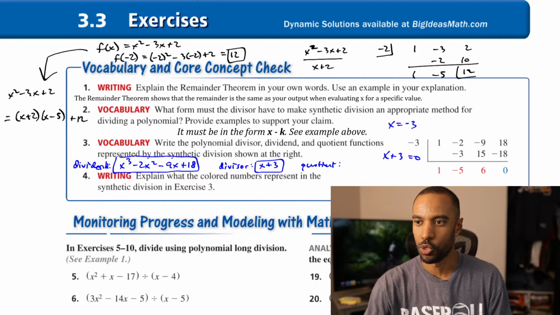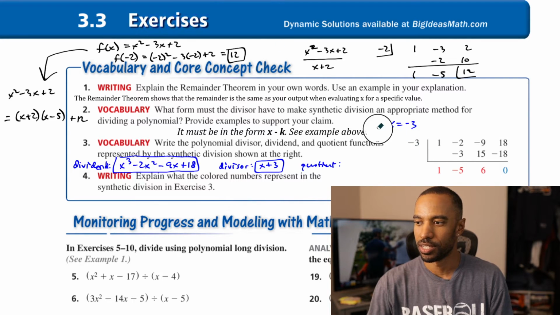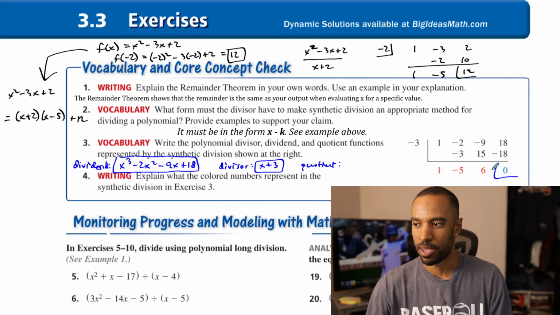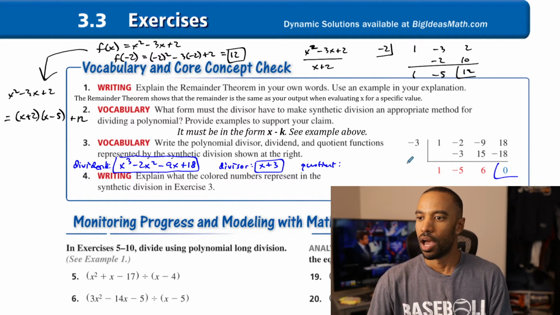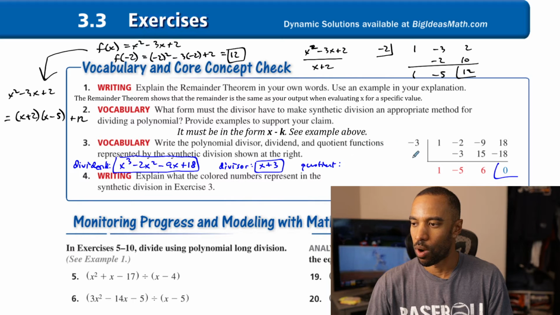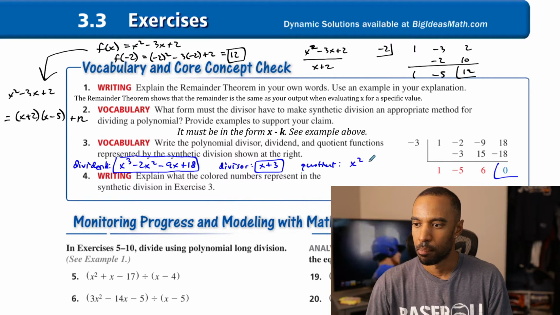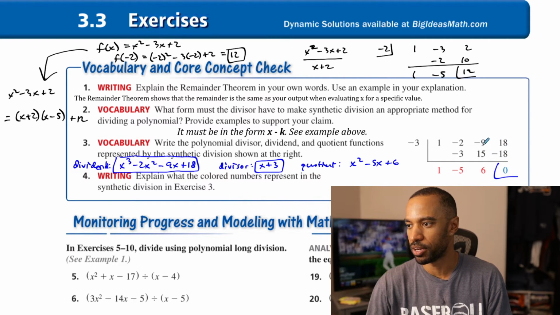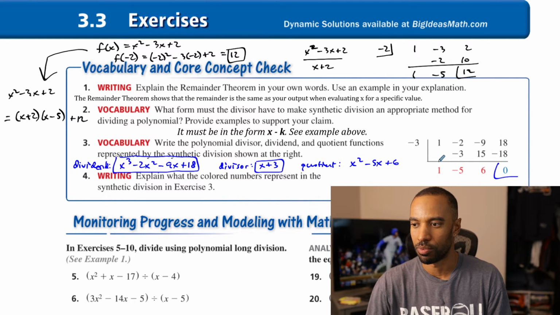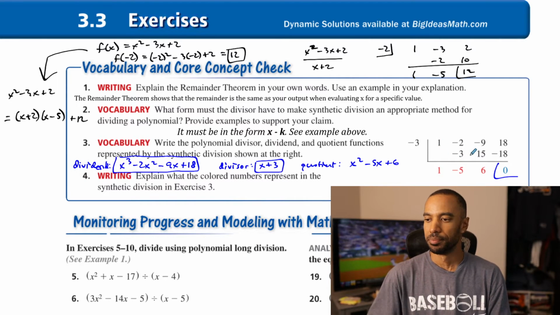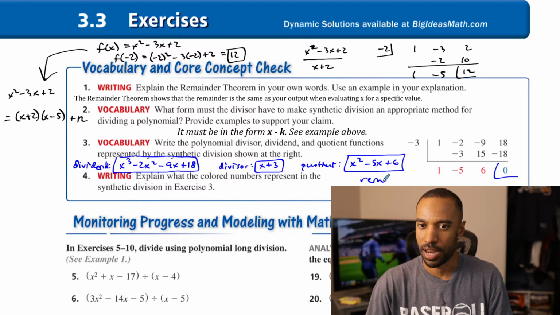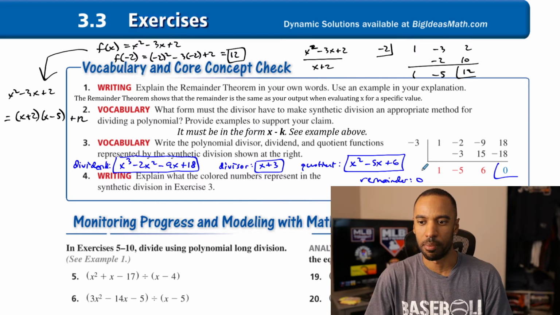The quotient, I should have written q of x and stuff like that. The quotient is the result that's in red, because remember, this is the remainder in blue, and I just answered that part. The quotient is 1x squared minus 5x plus 6. Remember, this was the constant, now it's the remainder. Linear, now the constant, so right there. And then cubic, now quadratic. There's the quotient. The remainder is 0. I know they didn't ask for it, but I want to remind you that if the remainder is 0, that means it's a perfect factor.